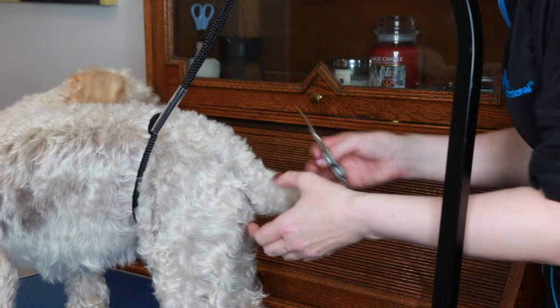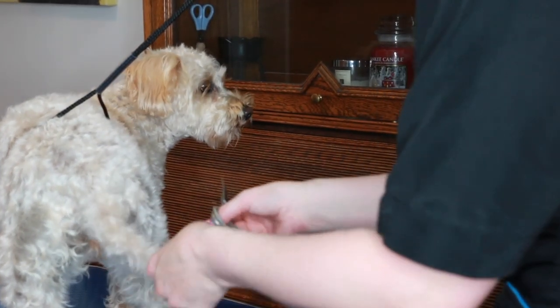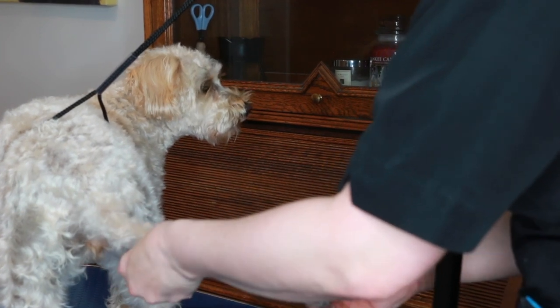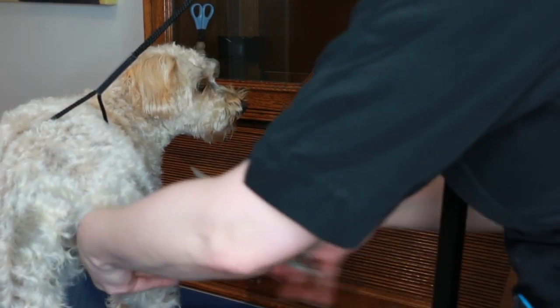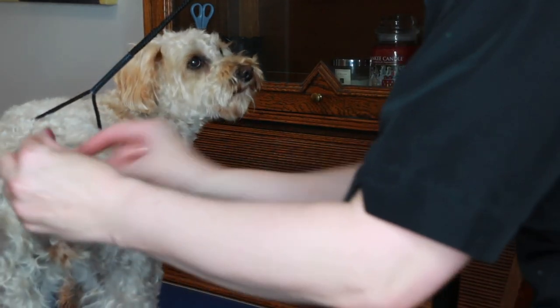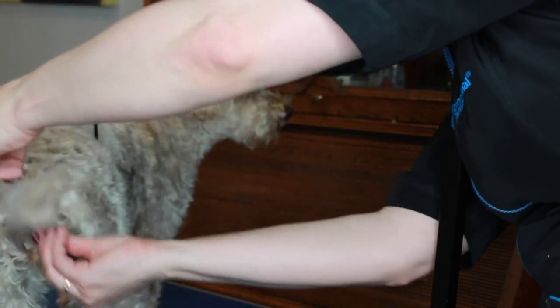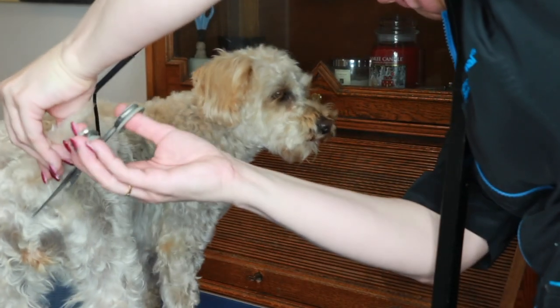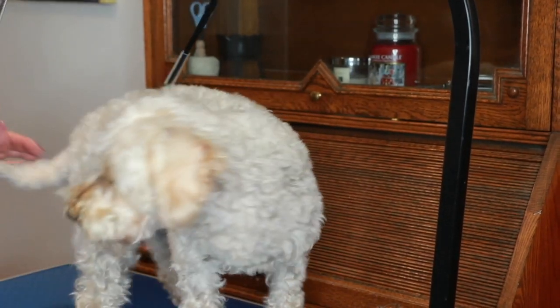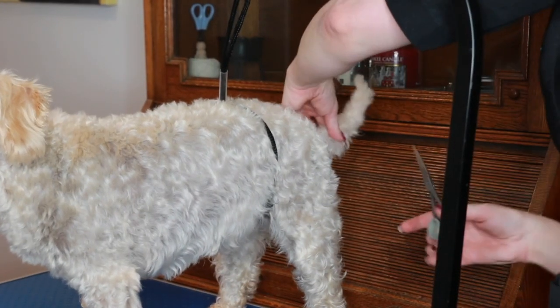Again, I'm aware that she can hear something. She's sort of brightened up. They've got such a strong tail when they're pulling away from you. Their tail muscles are extremely strong. Watson does exactly the same thing, doesn't he? He does exactly the same thing as you, because he doesn't want his tail cut either. There's a good girl. You're trying everything you can to get away from it, aren't you? You've just gone round in a circle. We're nearly done, then.